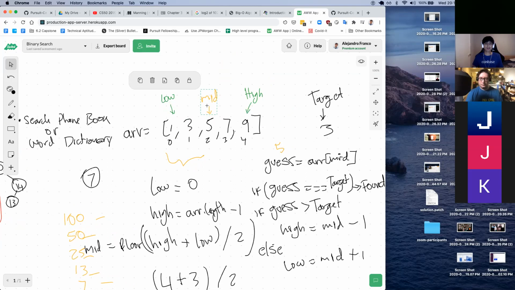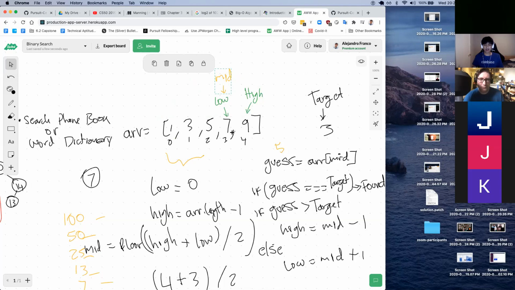The low will become mid plus 1, which will come here. And the mid will become, as we did the calculation, the same as low. Okay, and we check the mid. We check if 7 is equal to 8.